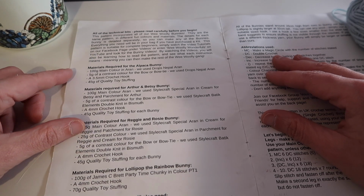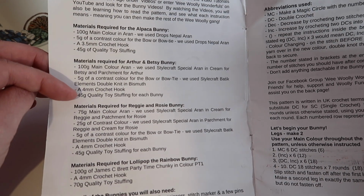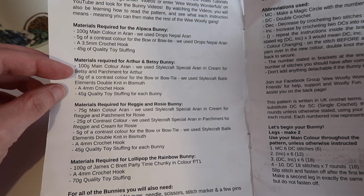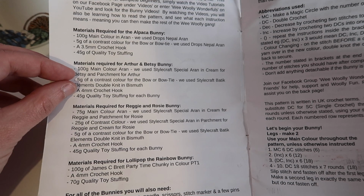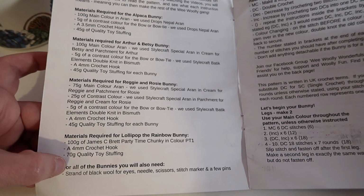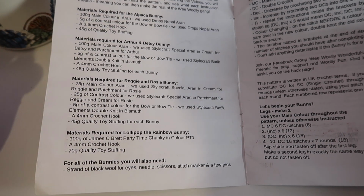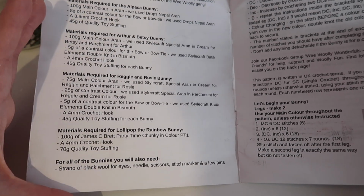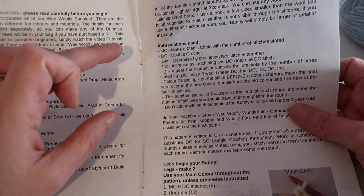Initially what you get in patterns is the materials you need and the additional items you might require. So in this one it's 100 grams of main colour of wool, 5 grams of a contrasting colour, 4mm crochet hook, and then some stuffing. You'll also need scissors, needle, stitch marker and a few pins to put it together, with some wool for the eyes. All patterns come with this sort of standard setup, so they come telling you what you need. They also come with the abbreviations used.